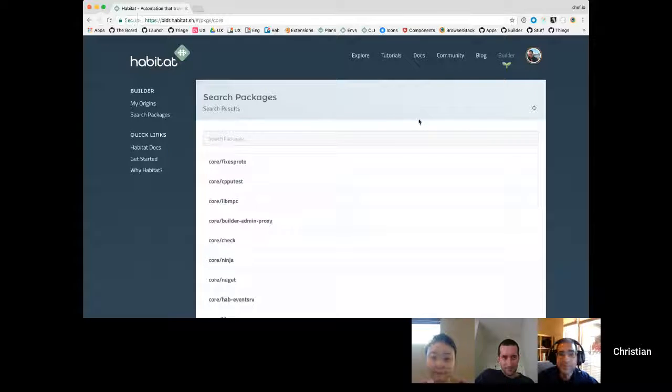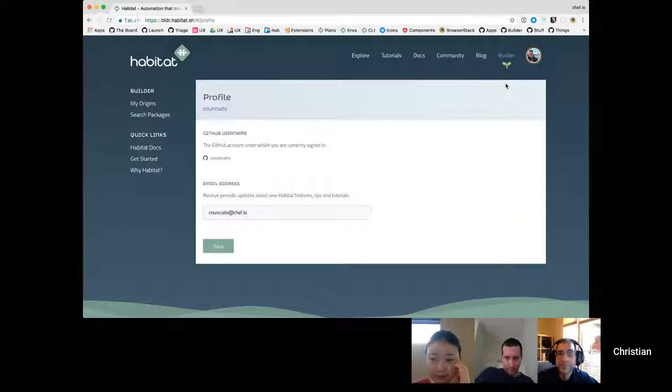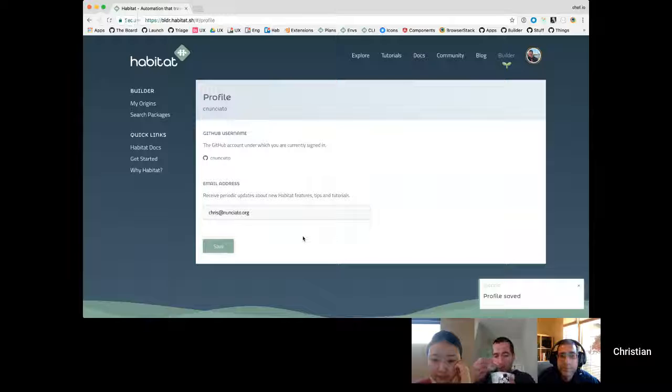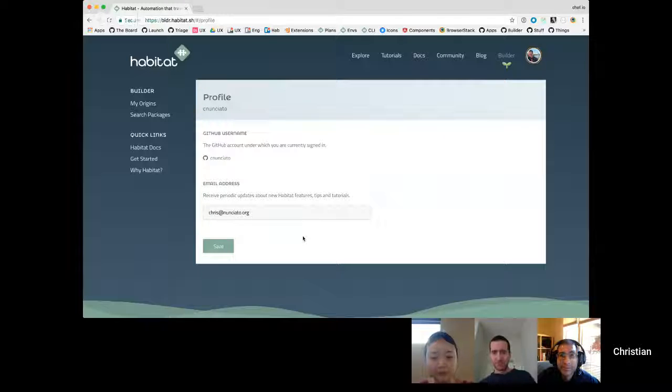This is just a quick thing that we added. We added a profile view accessible to signed in users of Builder. You can now, in the account menu, hop over to a profile view, and there isn't too much here yet. All you can really do is provide your email address for us, and the reason for that is you might want to be notified of new features. You might want to get notified when you're invited to an origin, or you have interesting build service activity, various things. None of that stuff is wired in yet.